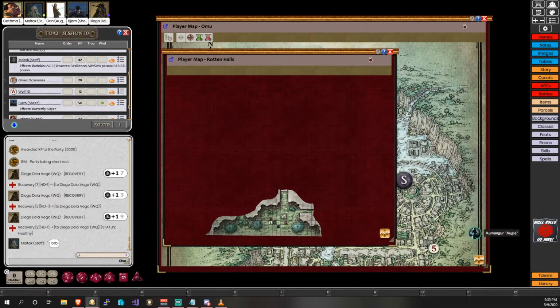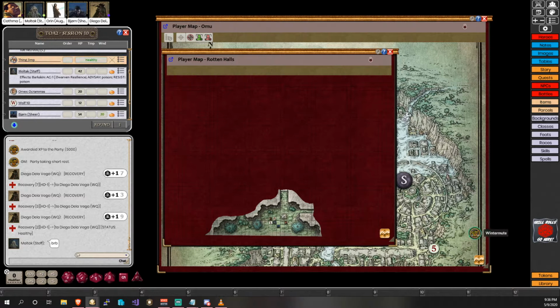I didn't cast any spells, so I didn't actually need the short rest. Can I have cast and gotten back Thing? Yes, I was just getting ready to ask you. Thing was an imp, right? Yep. And Thing is friendly.